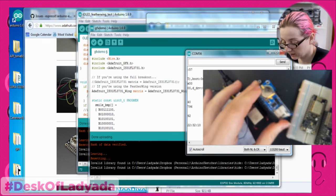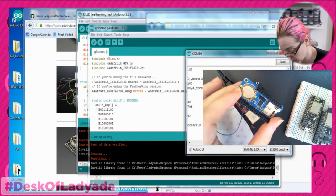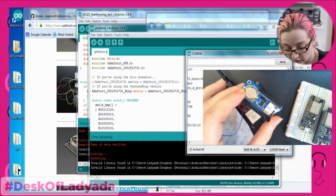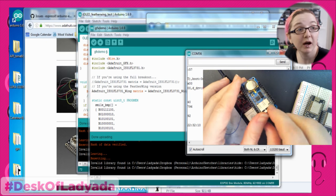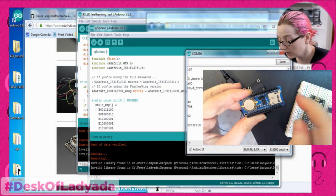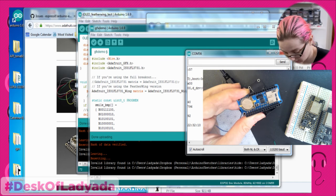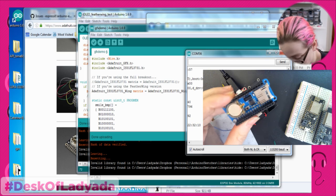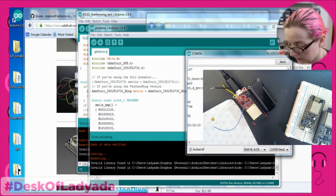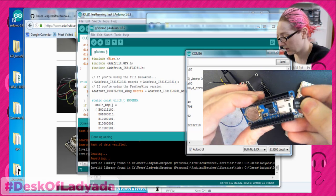So we did all the I2C devices, pretty much, right? So now let's go into SPI land. Let's try a data logger wing. The data logger wing has an I2C real-time clock, but adds an SD card socket. I have to have an SD card for it to do anything, so I'm going to grab this SD card from the MP3 FeatherWing and slot it in here.